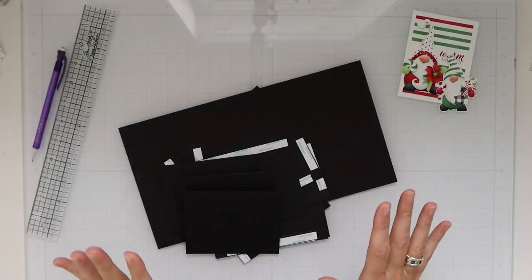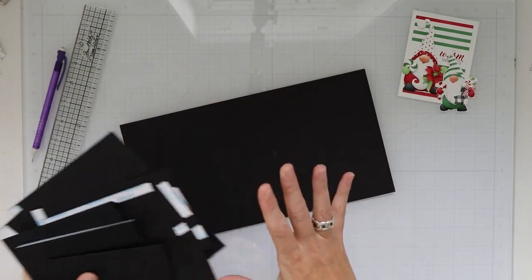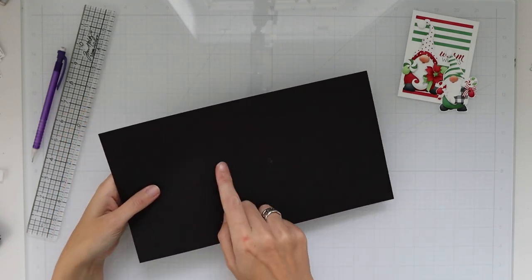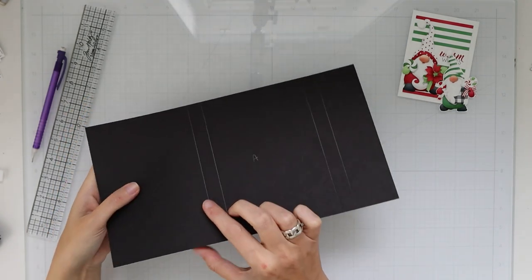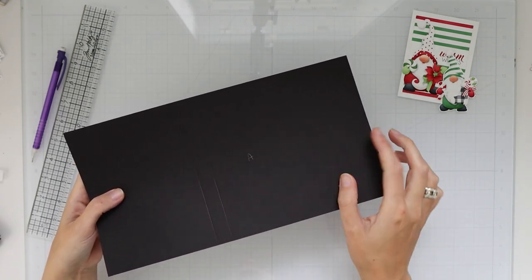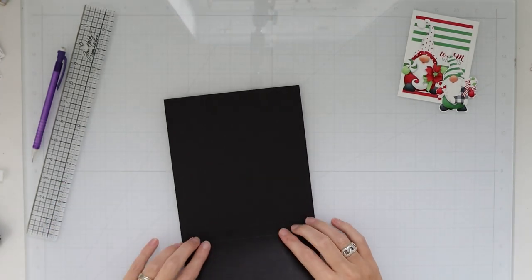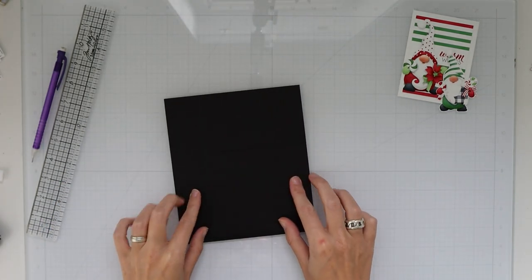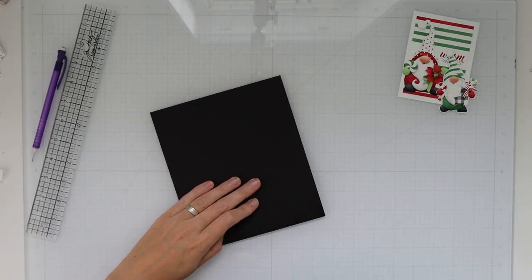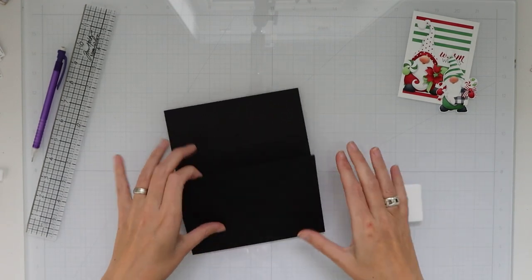Okay, this folio will come together really quick, and you only need a few pieces of cardstock. So I've prepared all of my pieces, and first piece is piece A. And on piece A you have 4 score lines. So there, two with a gusset, 5/8 inch gusset, and right here with a 5/8 inch gusset. So this is going to create our base. You can fold and burnish towards the bumpy side of your piece. And just have an eye on the fact that your edges are lined up there.